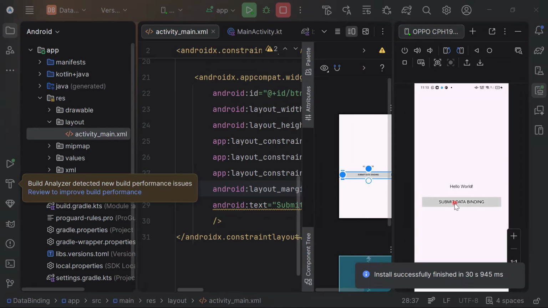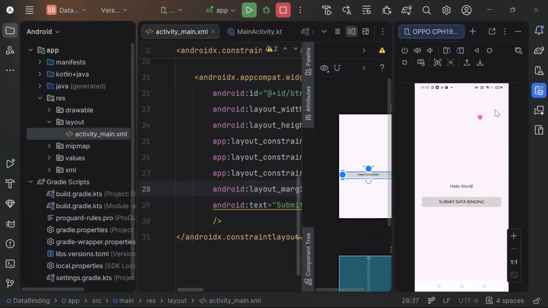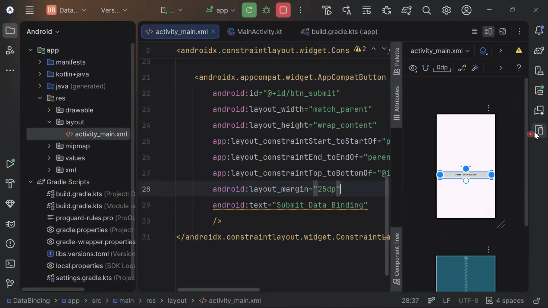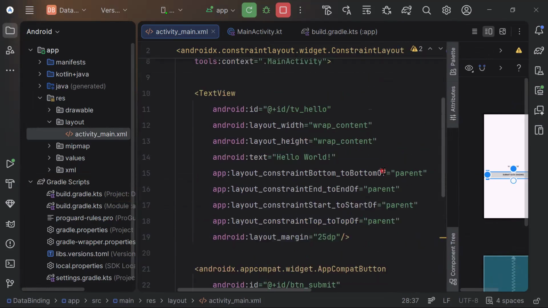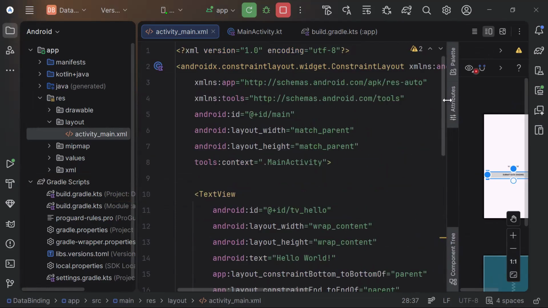Okay, so we continue to convert the XML into the data binding version. We close this, we minimize this. The XML should be converted here.